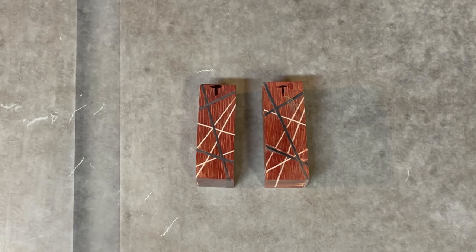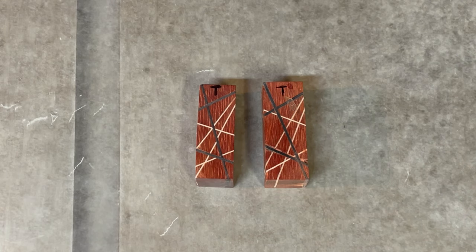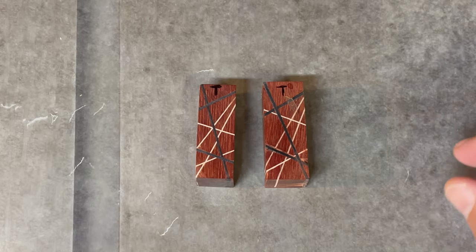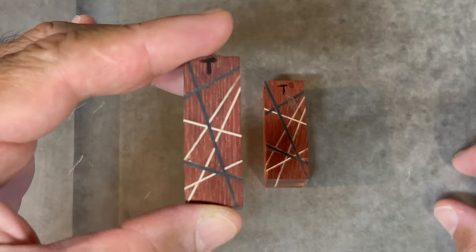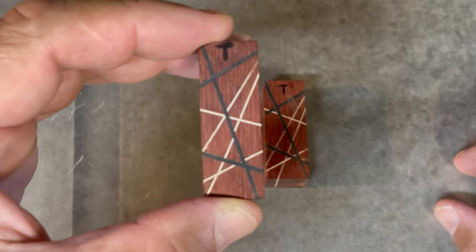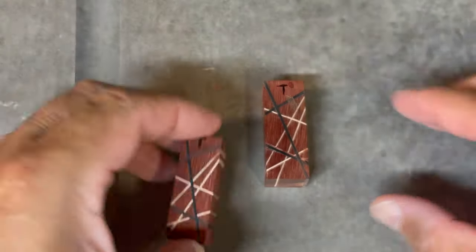Where we left off before on the Eddie Van Halen segmented video that we had just made, that really amazing pen. Really happy the way that came out. But now I've got these two leftover blanks. This one's too short. This was the first one that we made that I went step by step with in the video, and the lines do not line up correctly. So what are we going to do with that one?